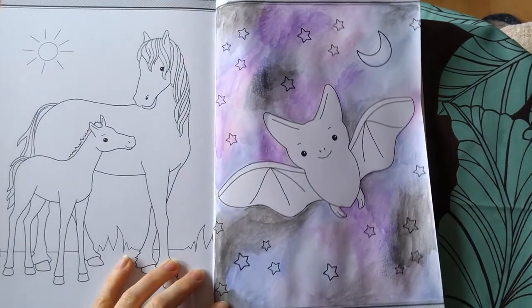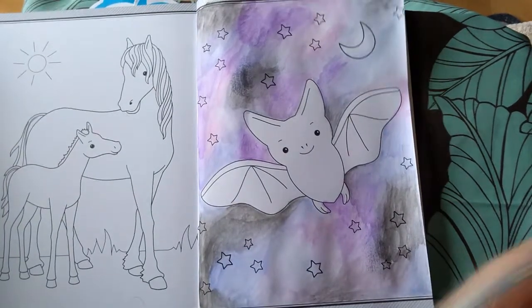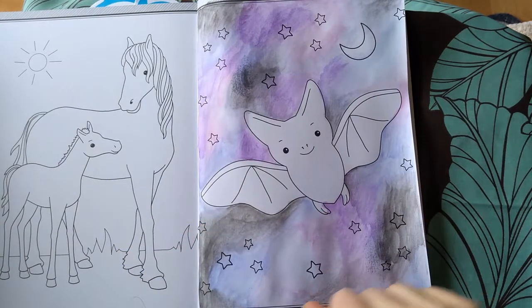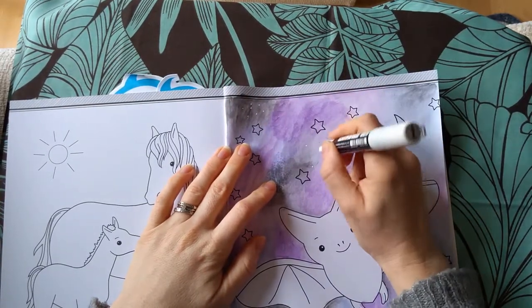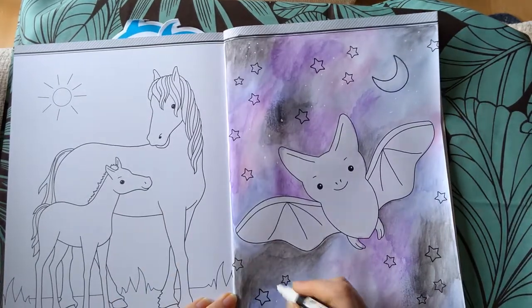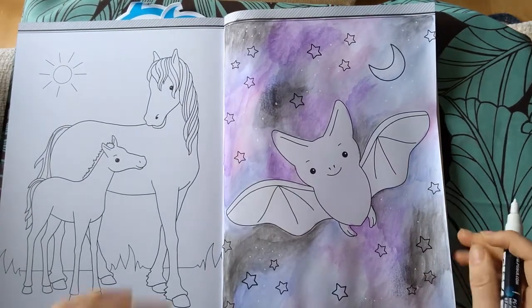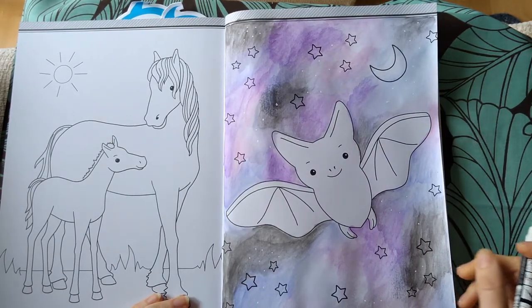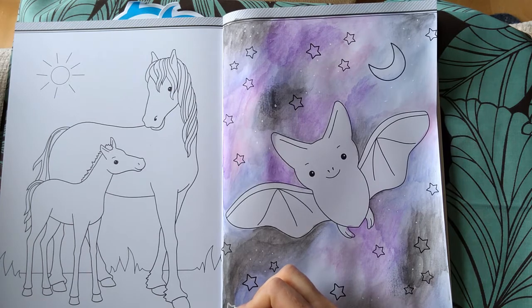And then I'm going to get a white gel pen or Posca pen. I'm going to put some random dots on there. So I would normally go darker with my sky, but my bat's going to be dark as well, isn't he? So I don't want to overdo the dark. So I'm just going to go over all these stars with my Posca pen as well.